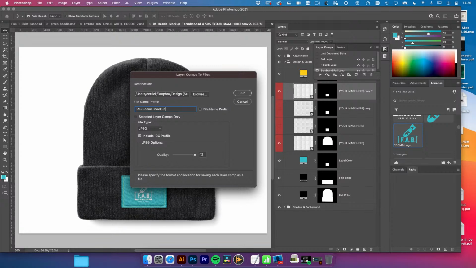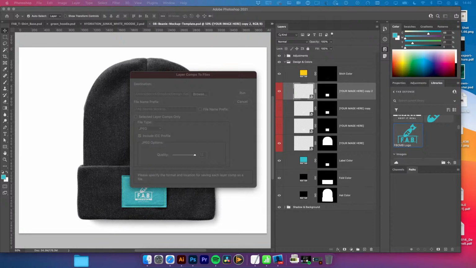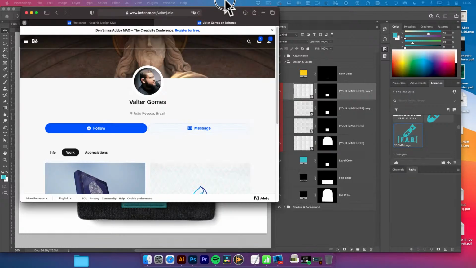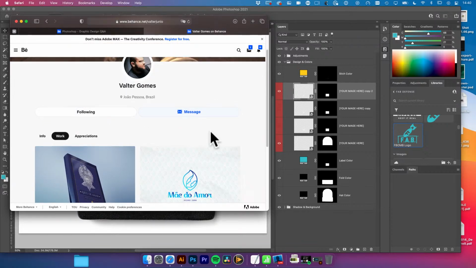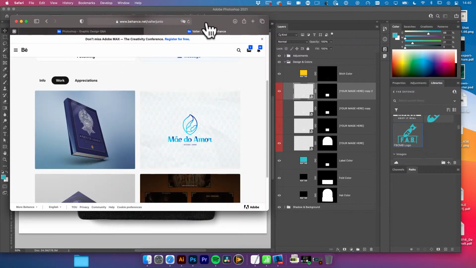Thank you so much, Rob. Oh, just kidding. But thank you for being so kind to Walter. I thought he was telling me my Behance portfolio had beautiful work. He was saying, Walter Gomes. Let's check this out real quick. Oh yeah. Good stuff. Very cool. Guys, give Walter Gomes a follow. I'll give you a follow. Boom. Check out his portfolio.